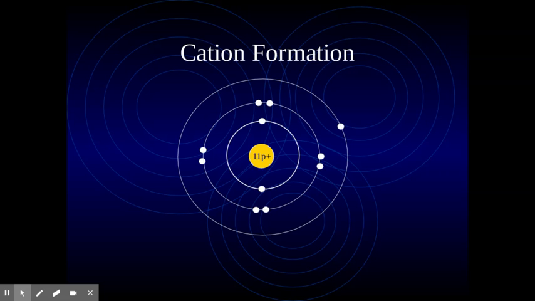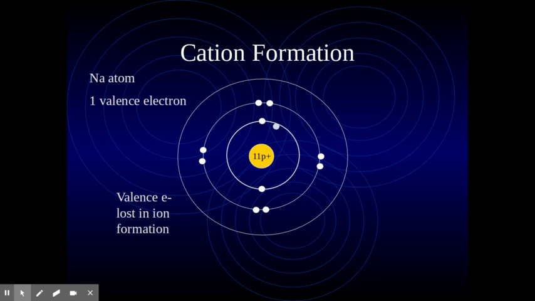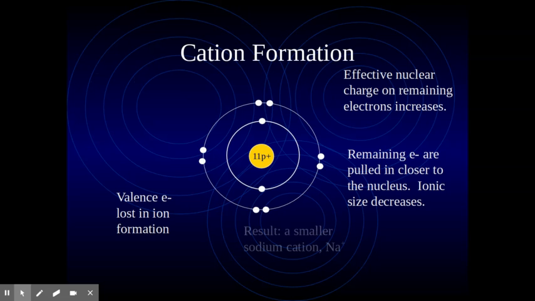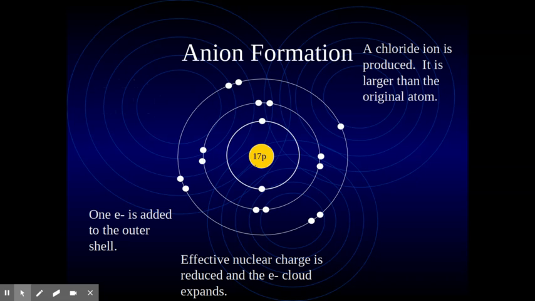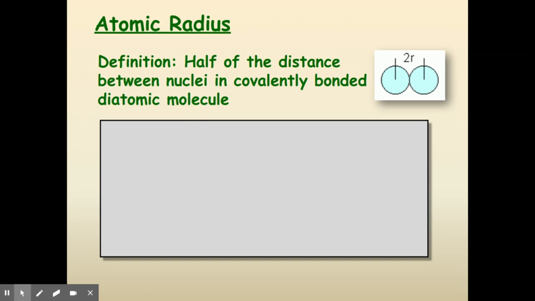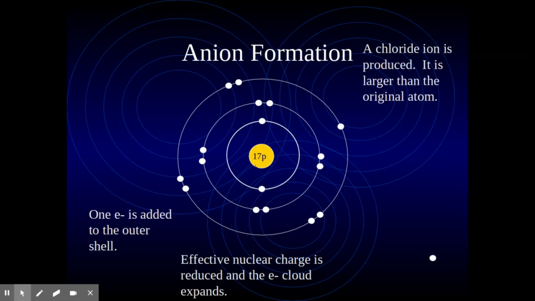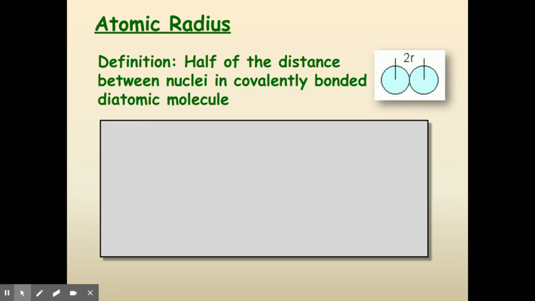So cation formation, here's a cation. It starts off with that extra electron in the outer shell. It wants to get rid of that. When it does, boop, it gets smaller. So cations are smaller than the atoms. On the other hand, here's the anion. You've got an almost full outer shell. You're going to add a new electron to that. Push it in there. Oh, dang it. My animation didn't work. When you add that, it's supposed to swell up a little bit, but it didn't. Oh, well.